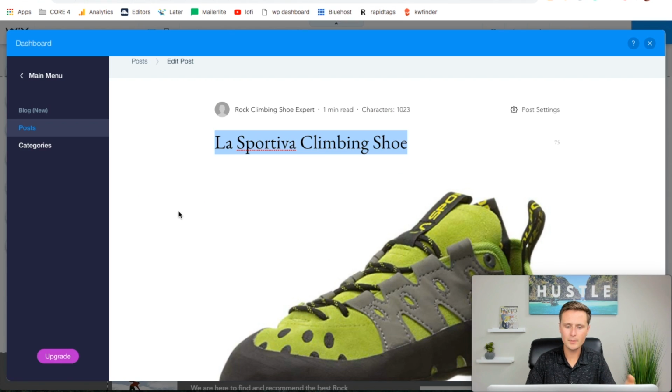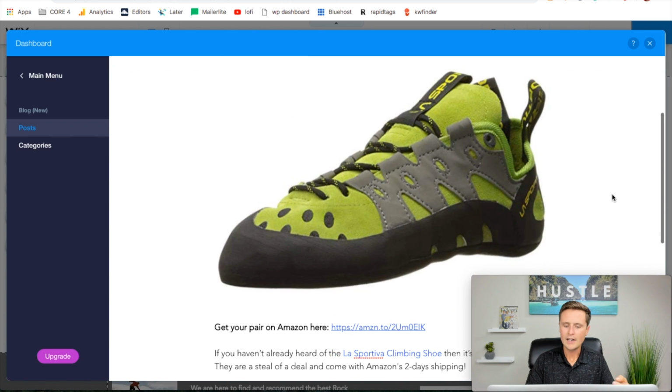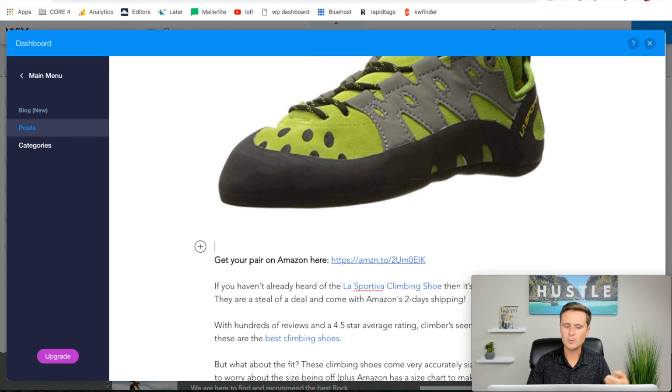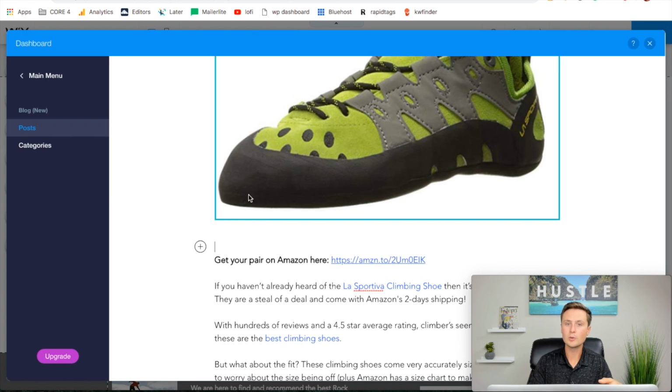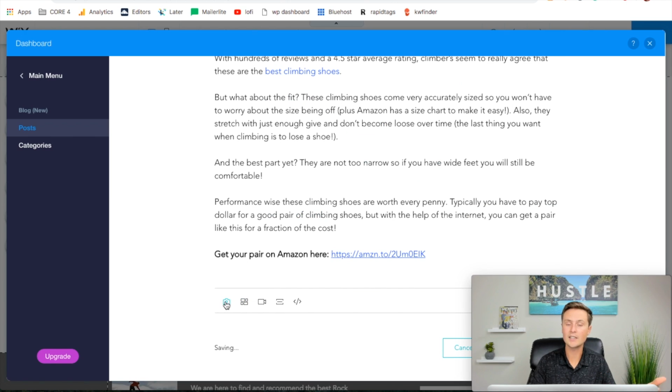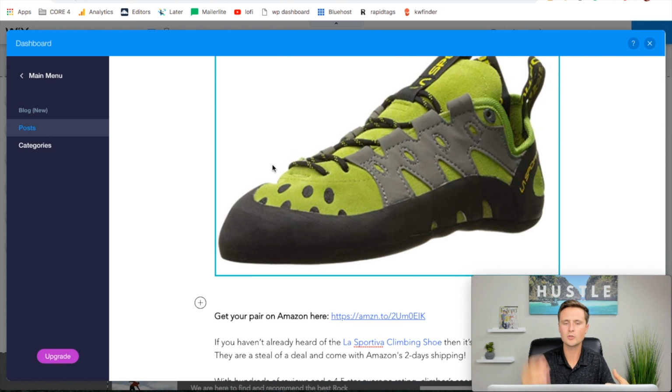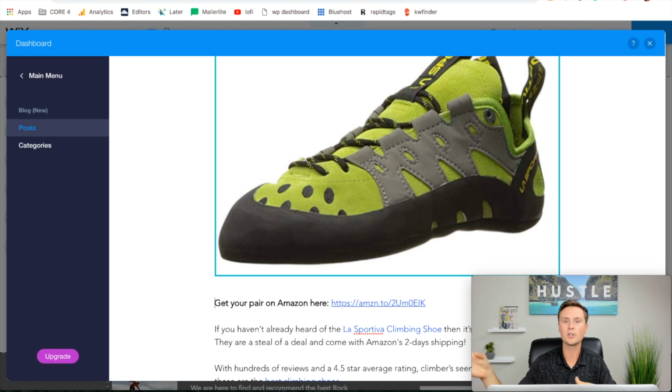This is what came straight from Amazon, and I just put that title right there. And then for the image, all you have to do is click and then decide where you want the image to be. I just did this so it was above, the first thing. Then click an image and you can add it right there. You're not going to want to use the free images from Wix. You're going to want to make sure you do a screenshot or save that image so someone knows that it's the same one as the one over on Amazon.